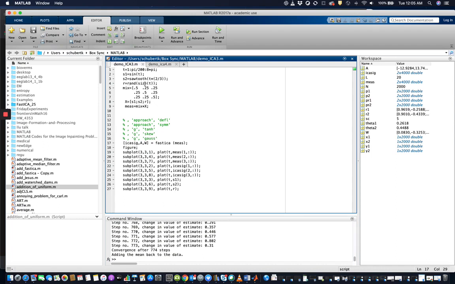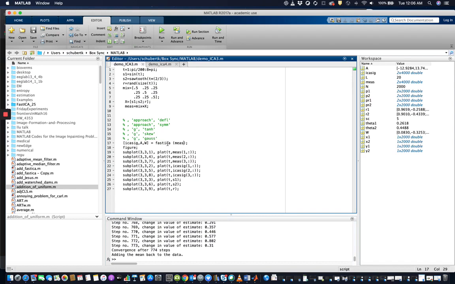And then I just have rand, which by default is going to give you a uniform variable. I have a mixing matrix for these 3 different waves, S1, S2, and the random noise. I then take all 3 of those signals, multiply by the mixing matrix, and that gives the measured data.